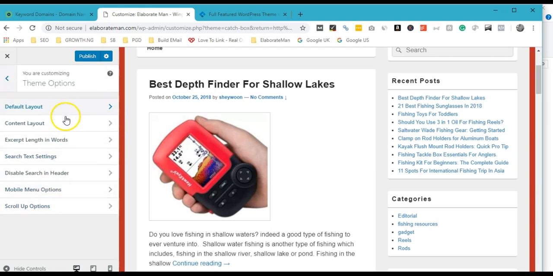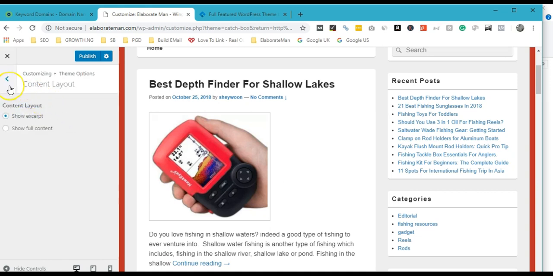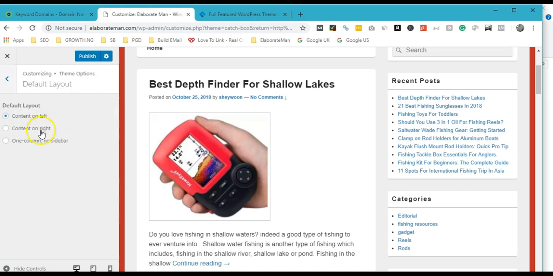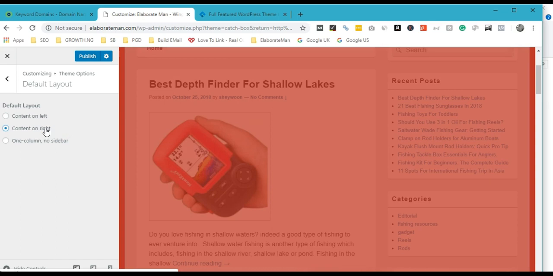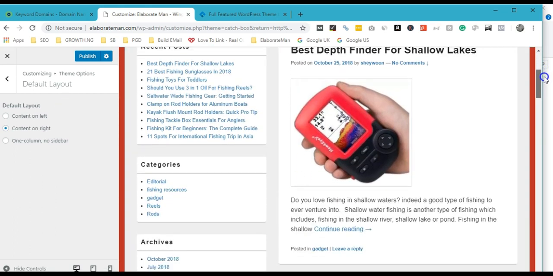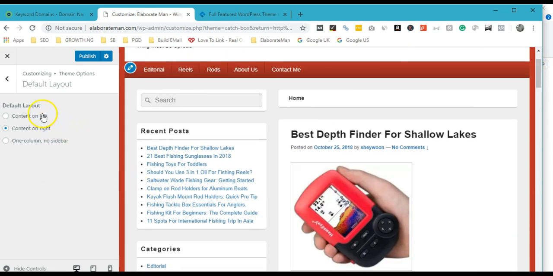Here you can select how the content of your site will look like. Different options. Really, there is so much to learn on this aspect, but the truth is I cannot show you everything. You can just take your time to play around with the options and see what you're able to come up with. If you like it, you save it. If you don't like it, you move on. This is how you learn. Basically, you try until you're able to master the whole thing yourself. So that is how it works, and just play around with the options.